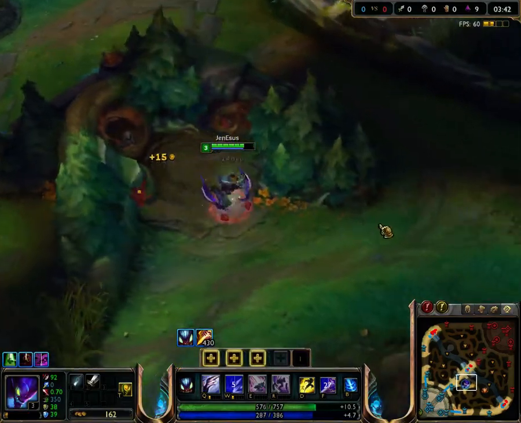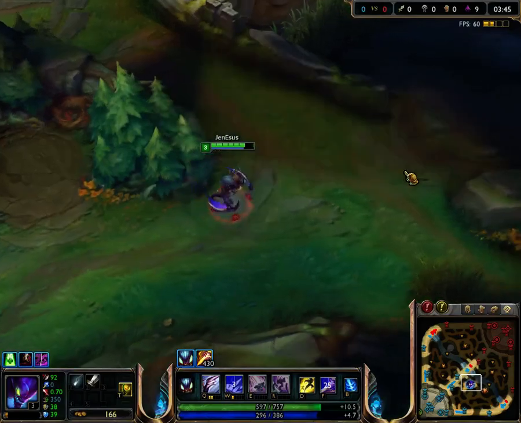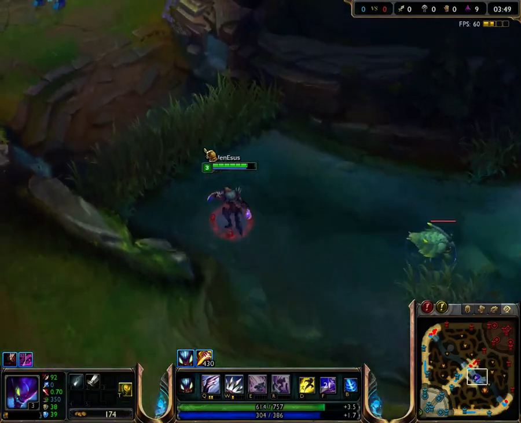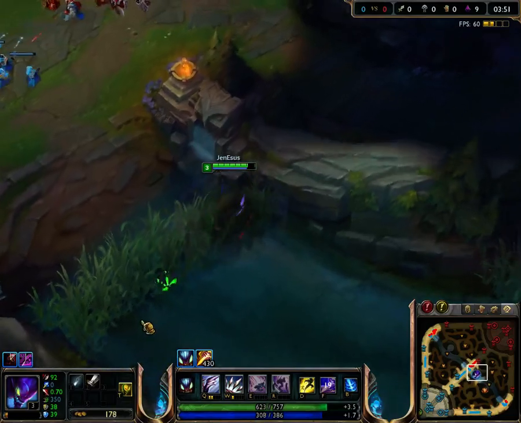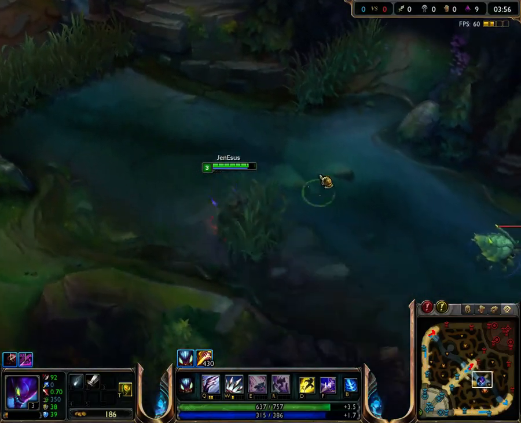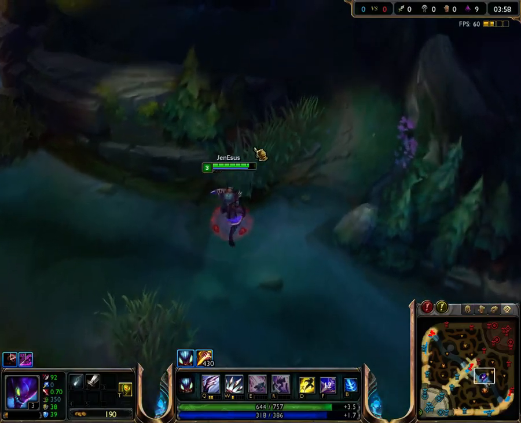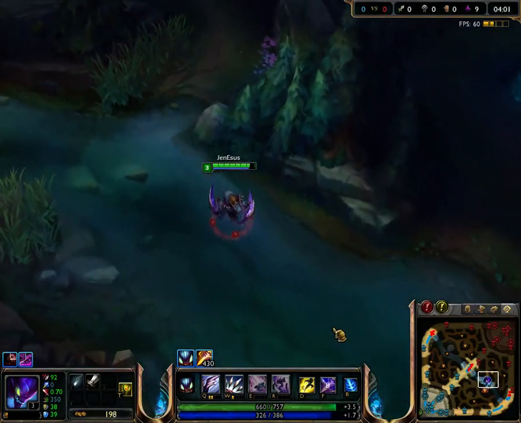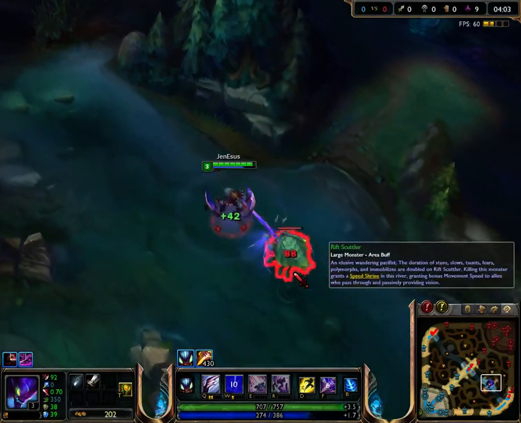I'm actually going to smite the raptor camp. I'm going to put another point into my Q. And I know that there's no other champions in the brush, but I'm still going to use that Raptor camp buff to check these river bushes for wards. There's no wards, so now onto the scuttle crab.